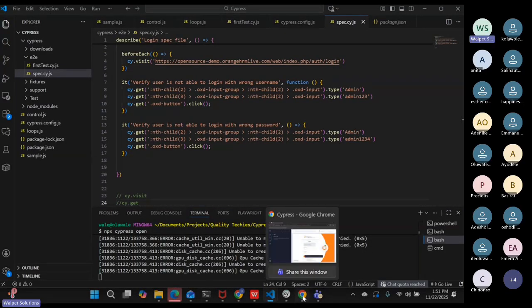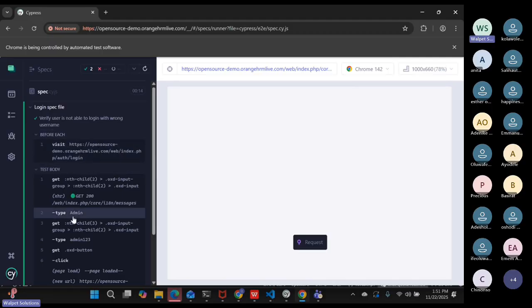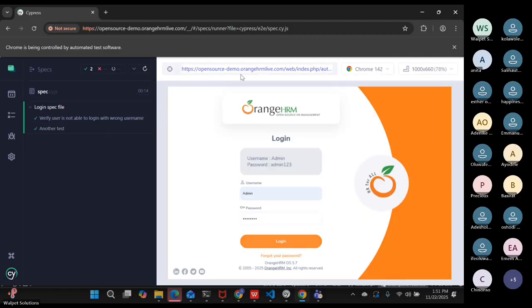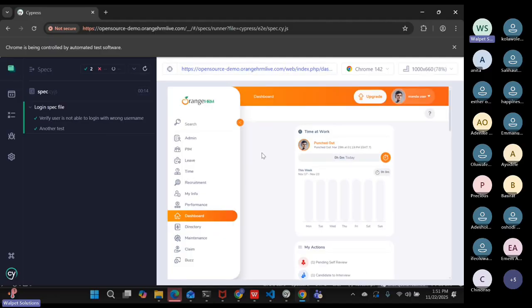So let's go to this place, and we already showed how we can inspect elements. That's what we want to do now. So I'm going to log in. Snapshots. That's why I like this. I'm going to try to log in, and then we start picking elements there. So the first one is that we're able to log in successfully, right? We want to show that we have logged in. So we pick an element that we can only find when we have logged in and assert that it is there.